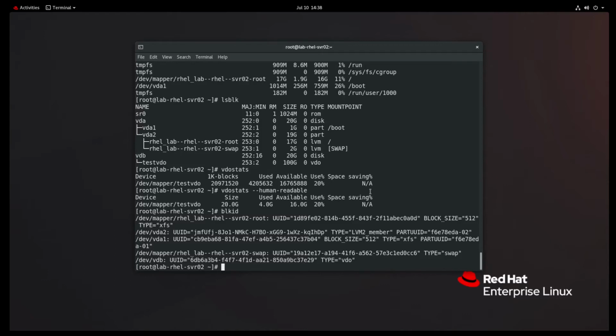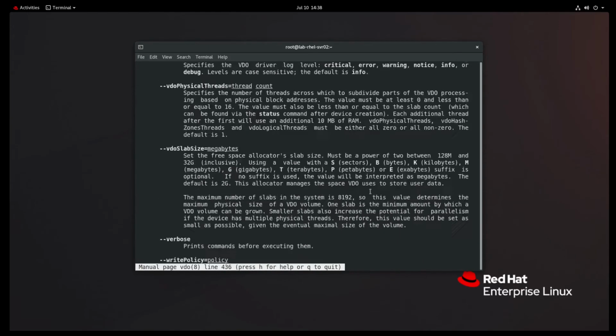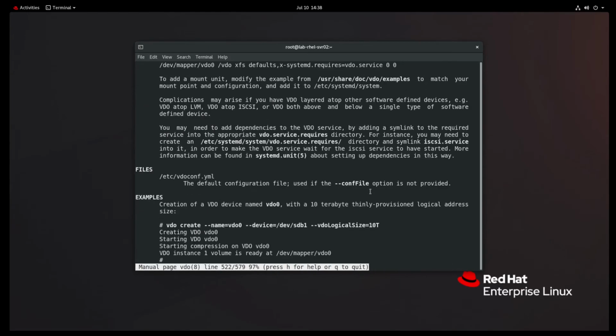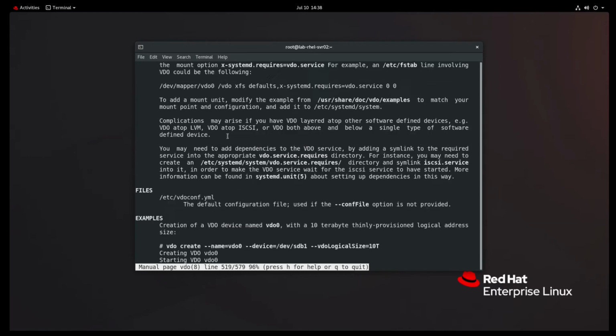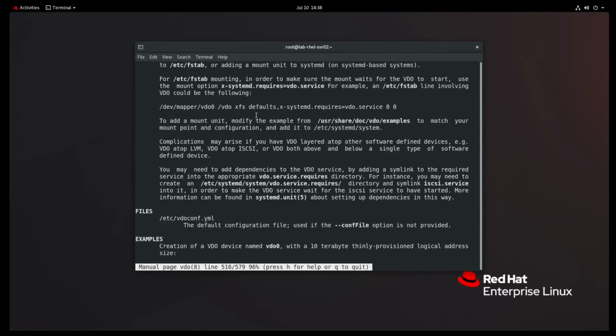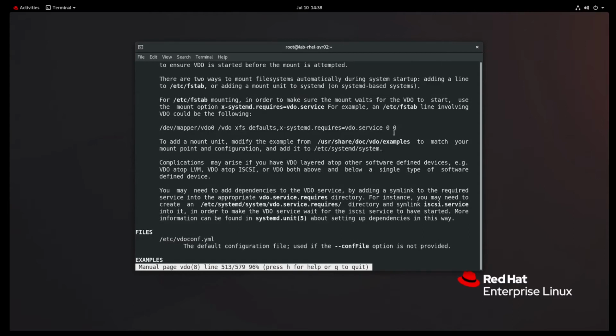You have to make sure that the video service is going to be running at that time. So I remember it was like systemd.services equals video was one. I think there was another, let's do man video. I think there was another option that had to be there for using video with /etc/fstab. Here we go. May add dependencies. There it is. x-systemd.requires equals video.service. That's what I remember. And so you have the file system. That's the piece. I think I was doing _netdev as well, which you don't necessarily need because we're not doing anything over a network.